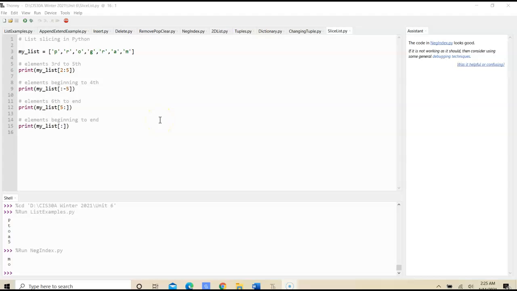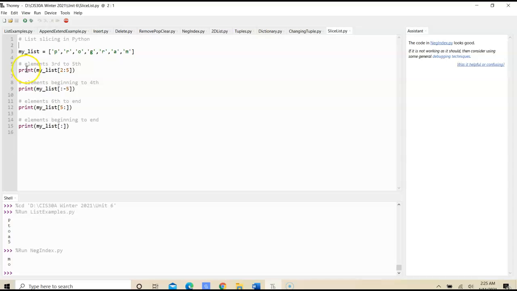Next, I'm going to talk about list slicing. Very similar to string slicing, we can use an index range to be able to display or access a range of elements inside a list. So I declared a list called my list, and I assigned it these strings inside the list, 1 letter per string.